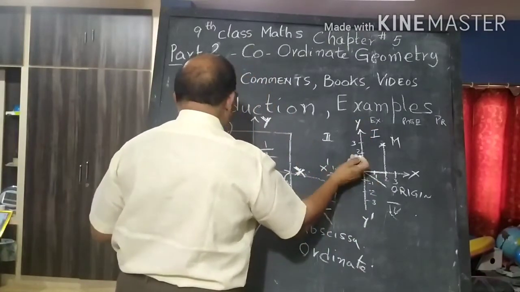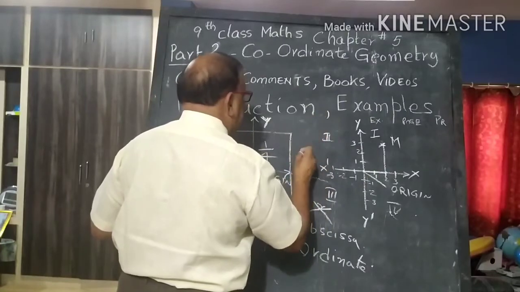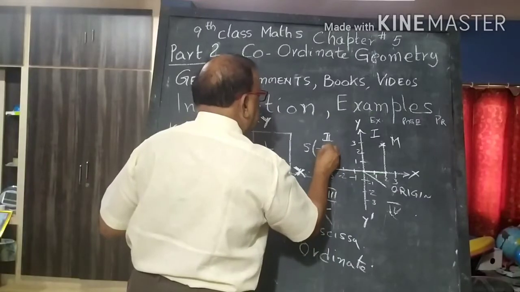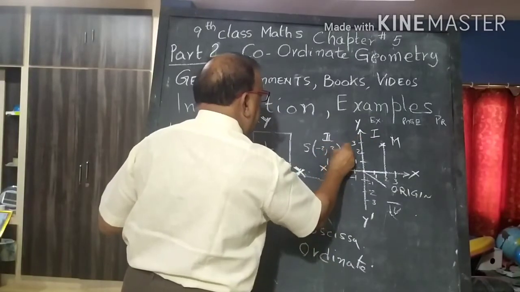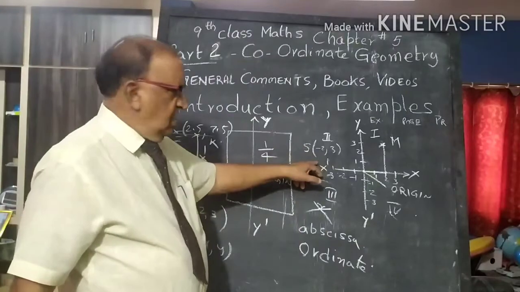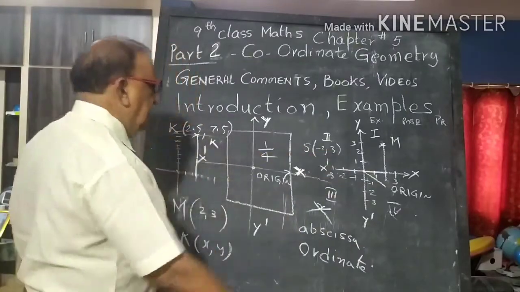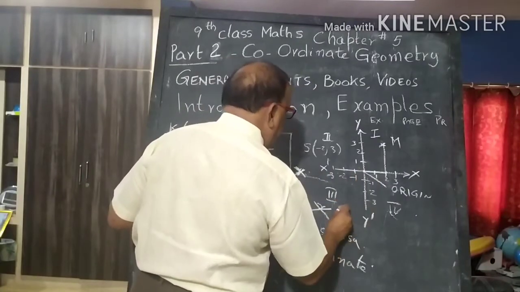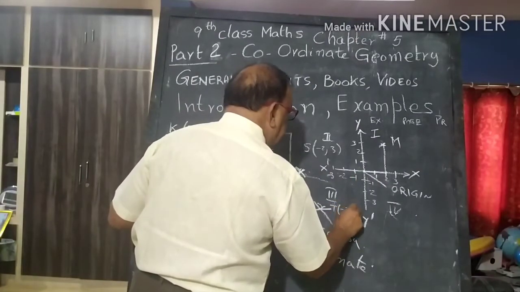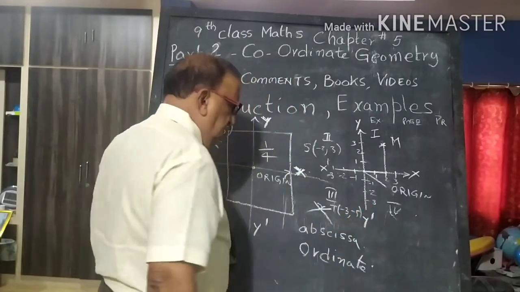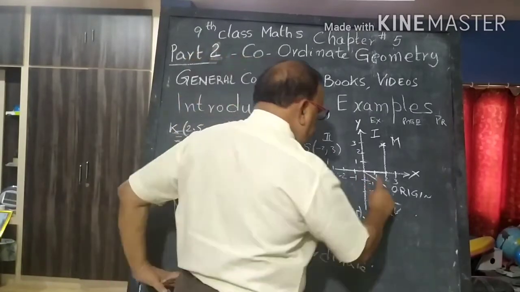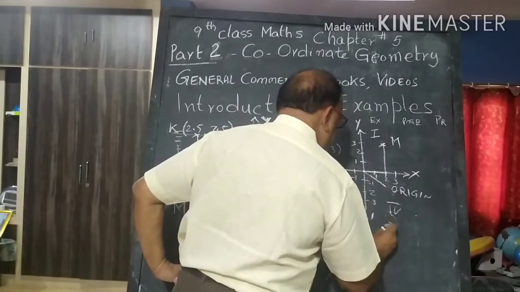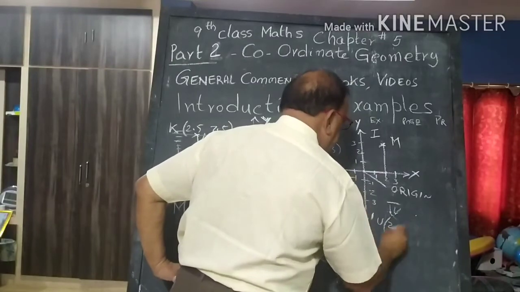That means here, if you put a point, just a typical sample example, x-axis is negative, so minus 2, let's say y-axis is 3. So x-coordinate will be negative, y-coordinate will be positive. Whereas in the third one, both are negative, x-axis is negative, y-axis also negative. Let us say this is T, minus 3, minus 5, like that. Whereas in the fourth quadrant, x-coordinate is positive, y-coordinate is negative. That means this, let's say U, 2 and minus 3.